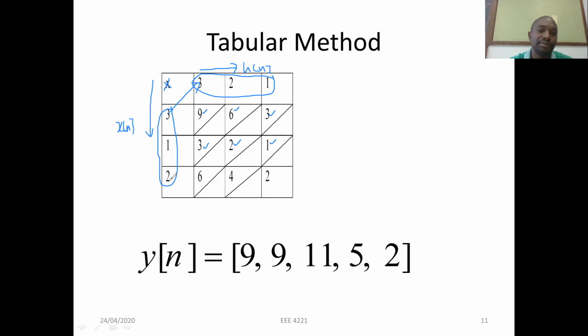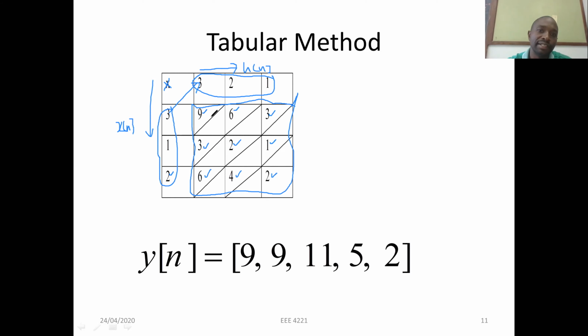And I come to the last one, 2 multiplied by 3, I get a 6. Then 2 multiplied by 2, I get a 4. Then again, 2 multiplied by 1, I get 2. Then once I get these products in this box here, look at this box here. Once I get these products, then I draw the lines for the first one.